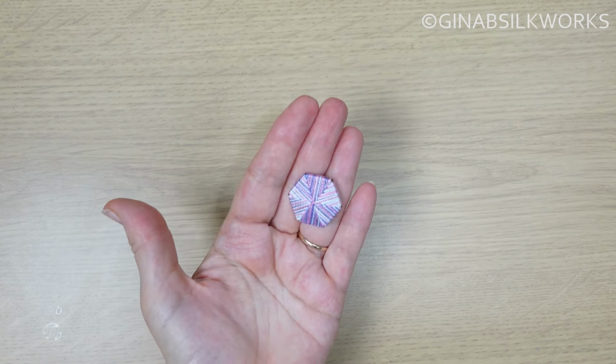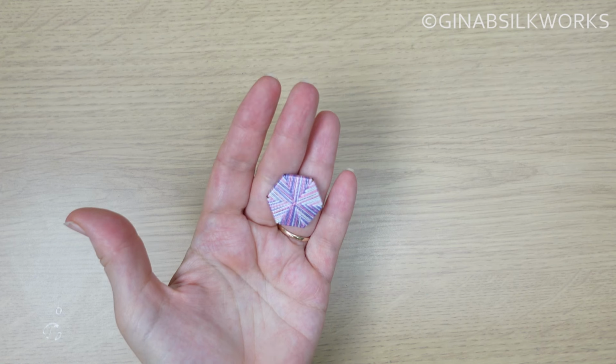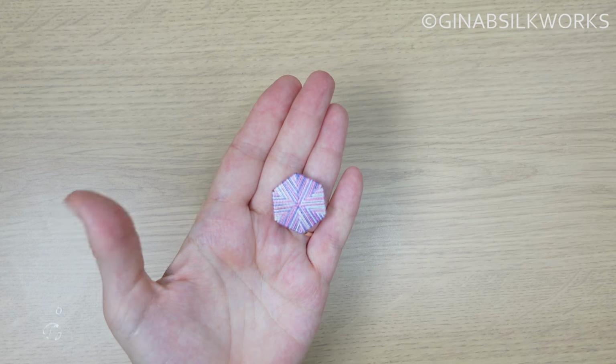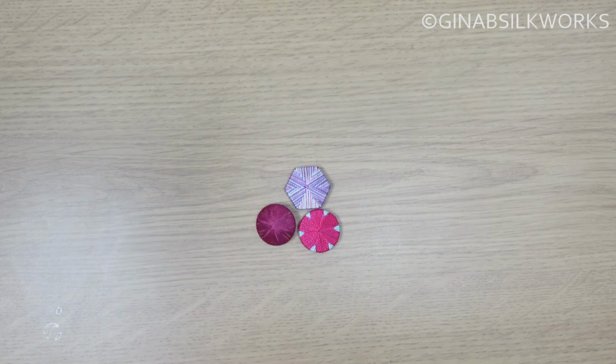There we go, showing off all of the lovely colours of the variegated thread. Learning the 6-point wrap opens up other design possibilities, particularly if you want to get into stars. And of course, working it on a hexagon mold adds a little bit of extra difference and makes for a nice button.